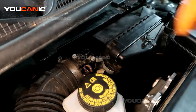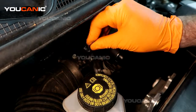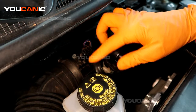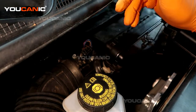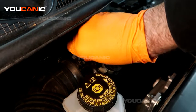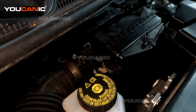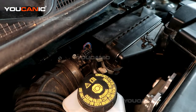Start your screws and bring them tight. Make sure you put the electrical connector back on and press it until it clicks. A lot of times people unhook this and don't hook it back up, and then wonder what's going on with the car — you may not have connected it completely. So press it until it clicks and make sure it's locked on good and solid. That's how you replace your mass airflow sensor on your 2019 Nissan Rogue.